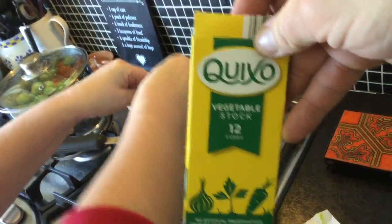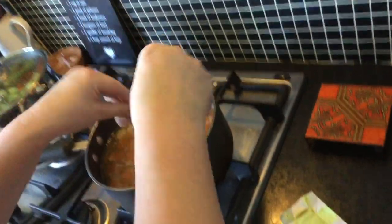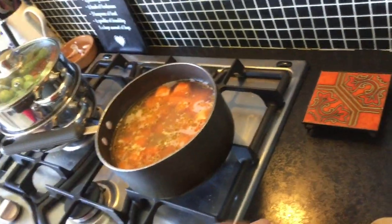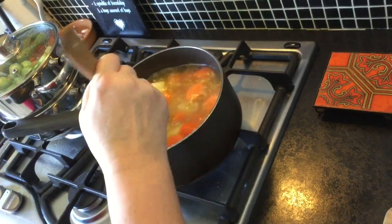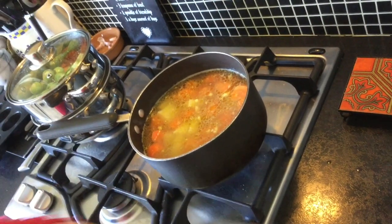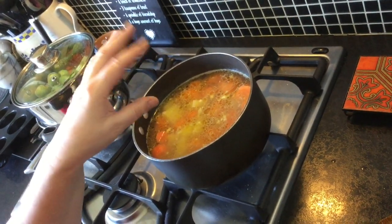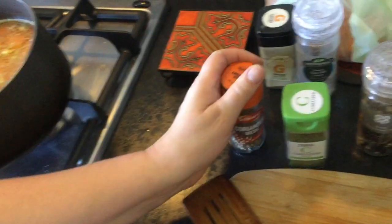As you can see, I've got my husband helping me with the camera - I just don't think he trusts me anymore near hot things or knives! Just stir that in and then you leave it to boil up, and halfway through we can start adding things like the coriander and some black pepper.